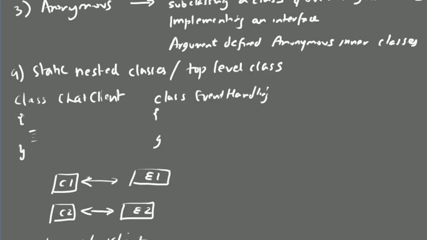Say for example, you are implementing a chat client, and for that, you have a class chat client in which you define your GUI components, and you also need to have an event handling class because this class takes care of event handling on these GUI components. Now, say you have an instance of chat client C1 and you need an instance of event handling E1 tied to C1. So you have your functionality in two different classes because the functionality of event handling is different from that of chat client, and yet they're related and they need to be bound.